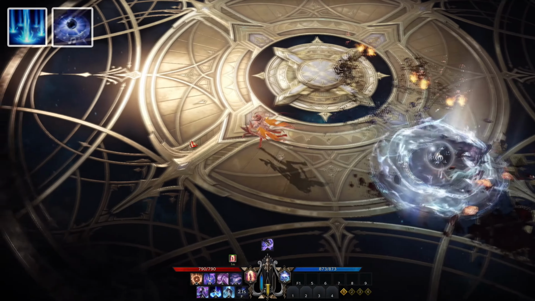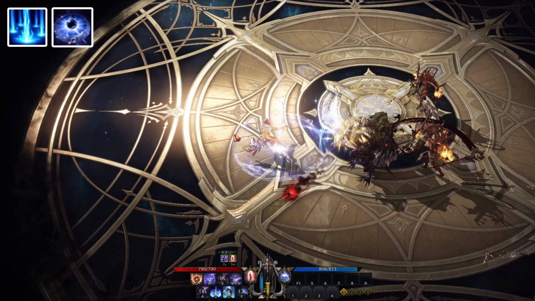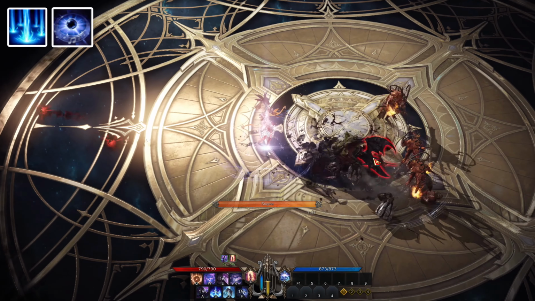Then for the next 2 abilities, we have the Prelude of Storm and Sonic Vibration, and these are your main 2 stunning skills that will do damage and stun your enemies.